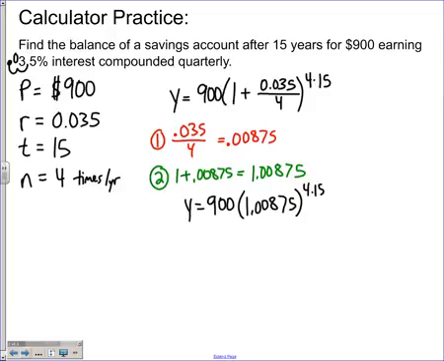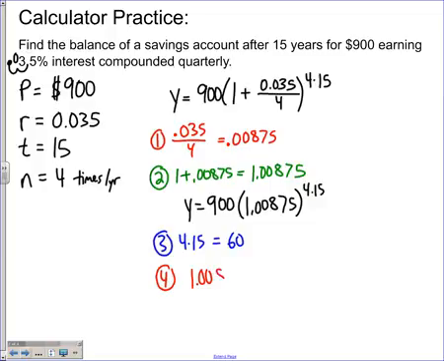All right, our next step, let's figure out what 4 times 15 is. So we type that in our calculator, and we would get 60. So we can change our exponent now to 60. So our fourth step for typing, let's do the exponent next. PEMDAS. We did the parentheses, now we'll do exponents.